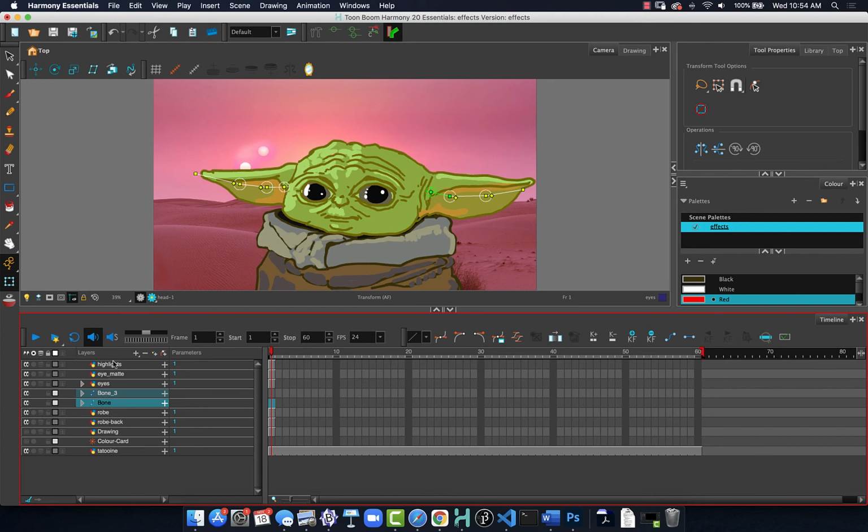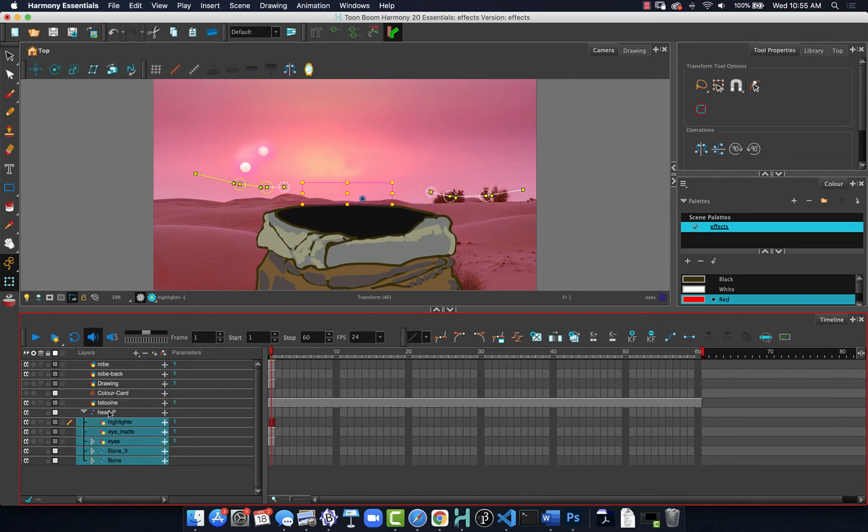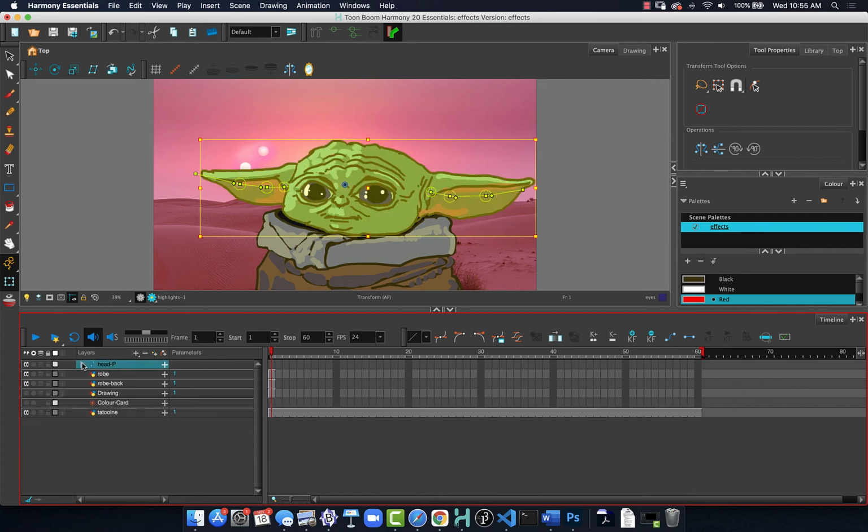Then we have the head separate from the robe. So what I want to do next is I'm going to add in a peg. This peg is going to be my head peg. And let's pull it all the way up. Actually, what works best when I've added pegs, they always seem to be a little bit annoying to grab up, so I'll pull those layers onto it. Now when I pull that to the top of the stack, it now sits at the top. Now I've put that peg there.